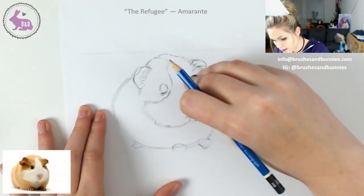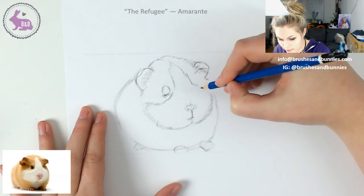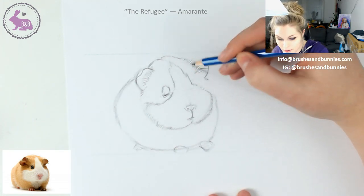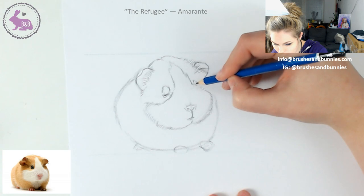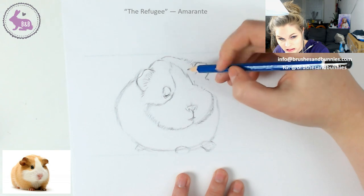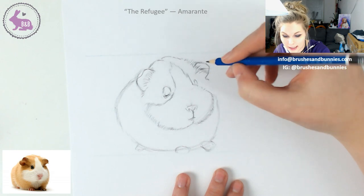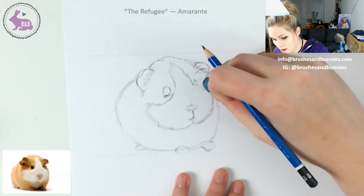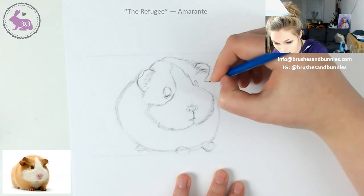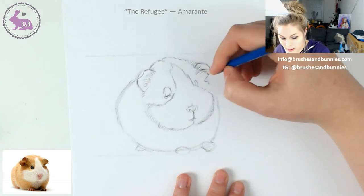So I think that we need to actually extend this part here a little bit outwards. Make it a bit fluffier, a bit more round, give it more shape. And the other bit of the eye kind of pops out. It's gonna look a bit weird, actually. I can never do the other part of the eye here. Kind of like that. We can refix that later on, but for now, this is okay. We have to keep erasing and redrawing. There's a little bit of a gap here. I think I drew his ear a little bit too high. We can definitely amend that.